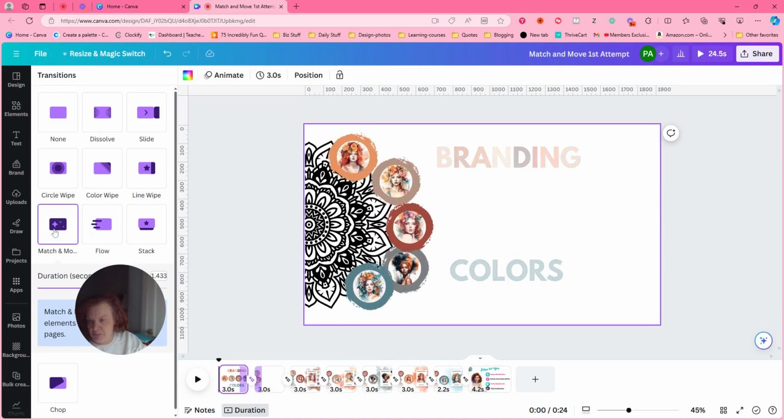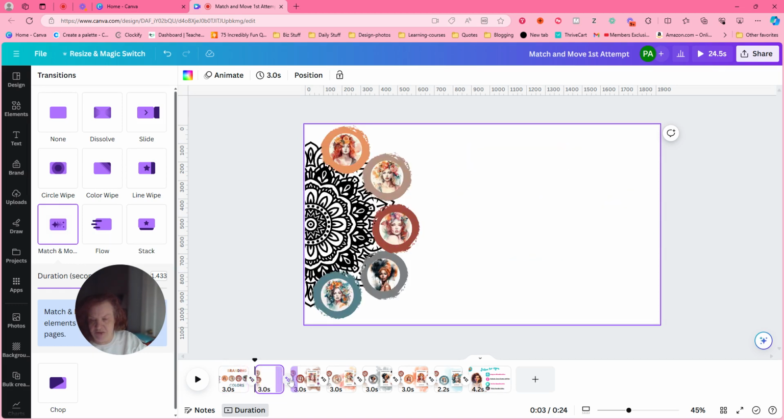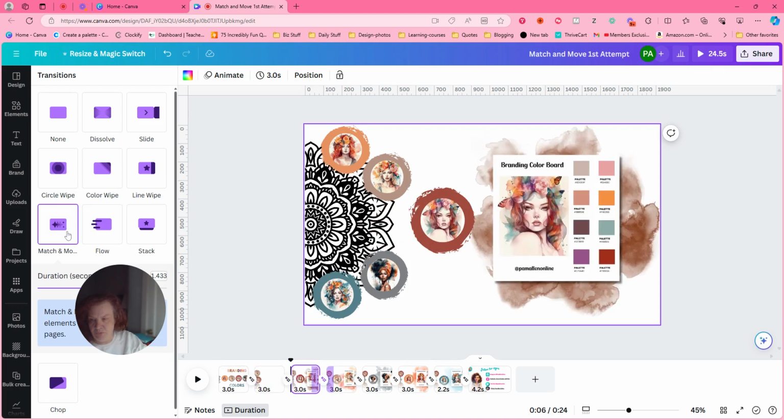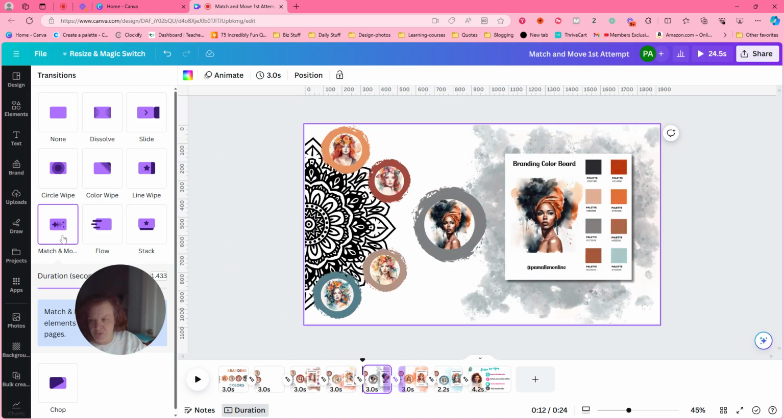That's what you want, match and move. And then it's going to match and move this one. So you have to make sure you have match and move in between all of them.